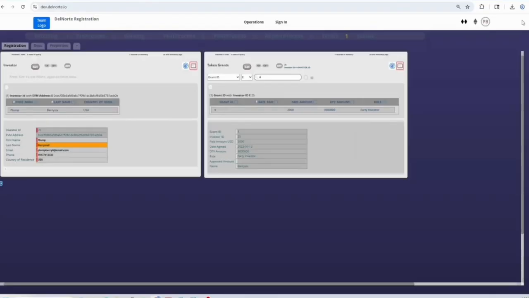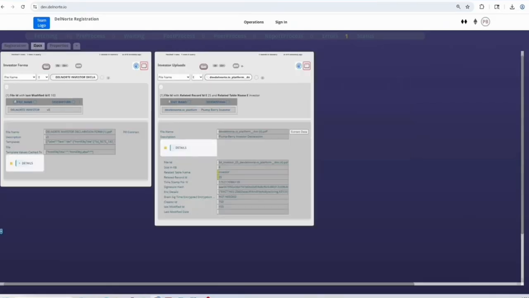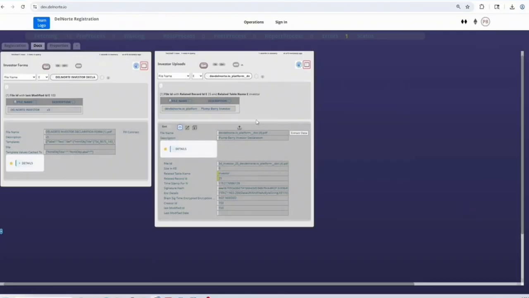Now we're going to close this because we're done with registration now, and you should all be very aware and familiar with how to add yourselves as an investor, and then click docs and add the appropriate documents you'll need to add here. First, you must sign the investor form by clicking get and then clicking fill contract.